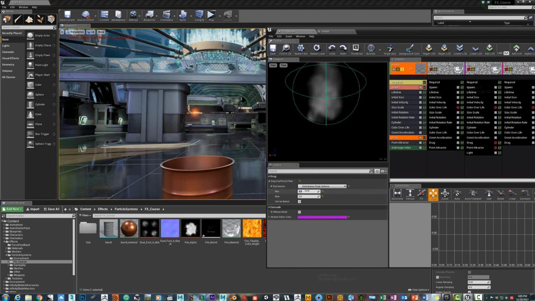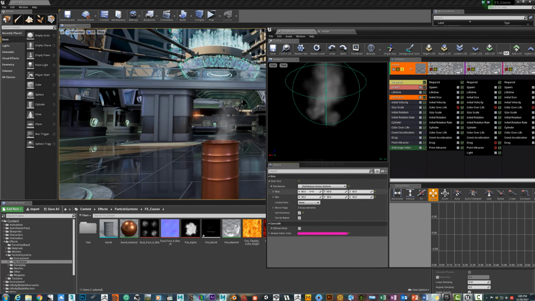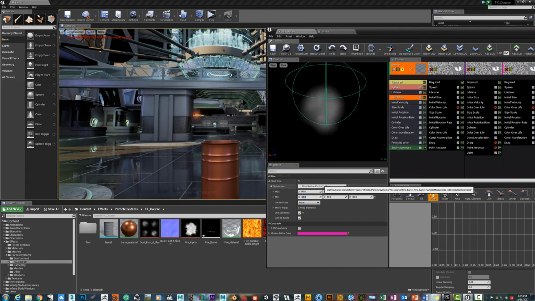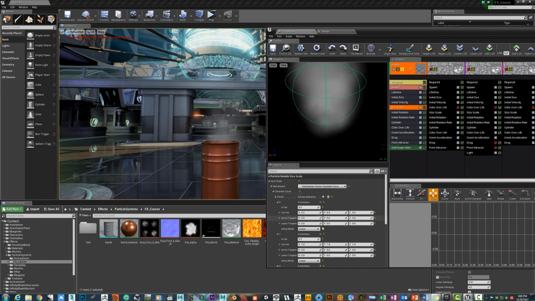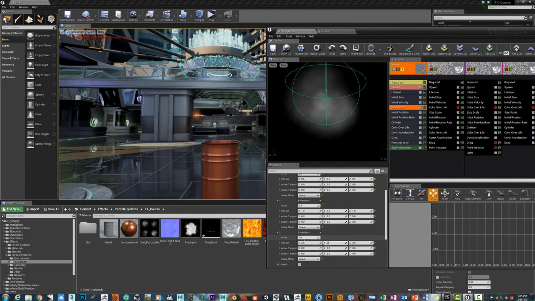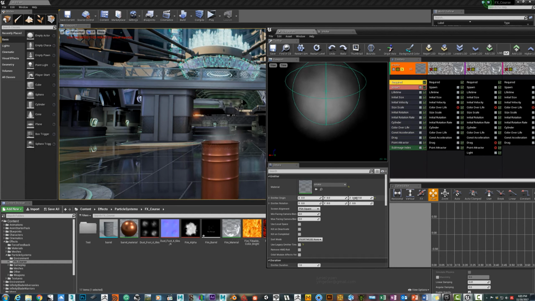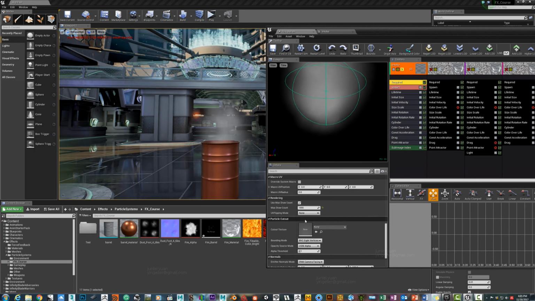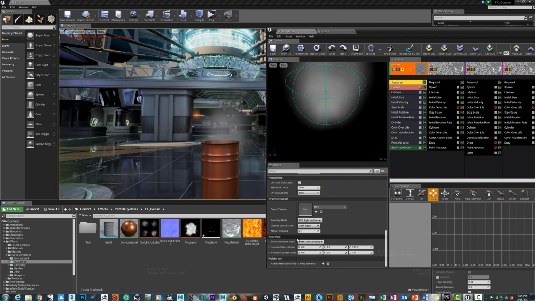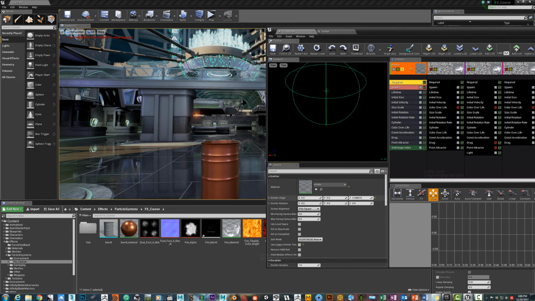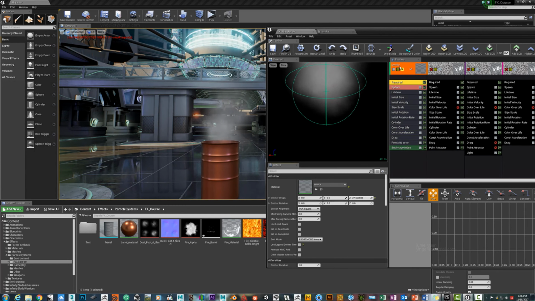Also, I want more drag on this. I want maybe 1.2 and I want 0.8. Okay, and I want the initial size to be a lot bigger. So yeah, that's cool. And this one to 65. Okay, that's cool. And I want it to actually grow to 2.5. And I'm going to move the emitter up as well, so I'm going to move up in the y-axis. I'm going to also add the... oh, this one doesn't have. I wanted to see the actual emitter there. So I'm just going to move it by hand a little bit. So 40 meters, a little bit less. Okay, something like that would work.